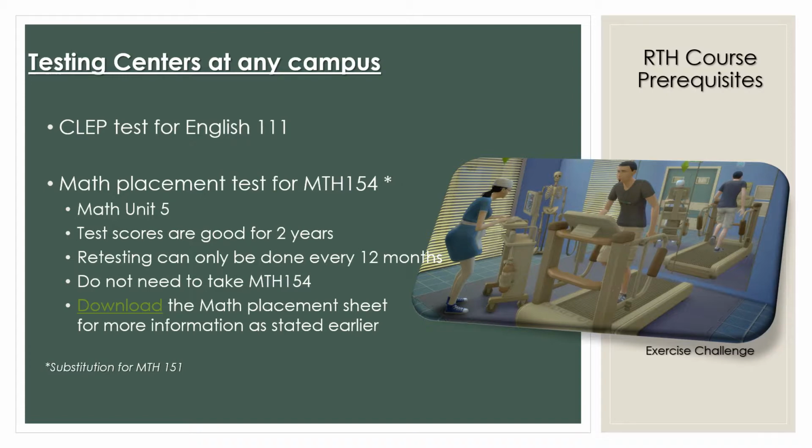You do not necessarily need to take Math 154. If you take the Math 154 qualifying test and do not meet the levels to place into Math 154, the score sheet will show you the level you tested at. So you can take the math class that will increase your math skills to pass the math qualifying test for 154. You can retest annually, meaning every 12 months. Once you qualify for Math 154, the test results are good for 2 full years. Substitutions will be given if you have already taken Math 151.